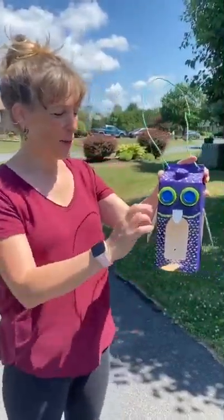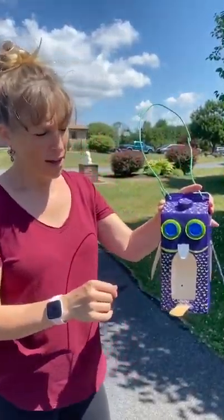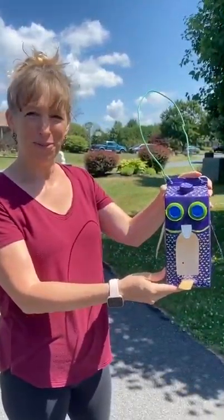Hey guys, so after you get your owl done, make sure you make the eyes nice and big because owls have huge eyes. And you spray painted it, let it dry. I let mine dry overnight. And now we're going to put the food in and hang it up.